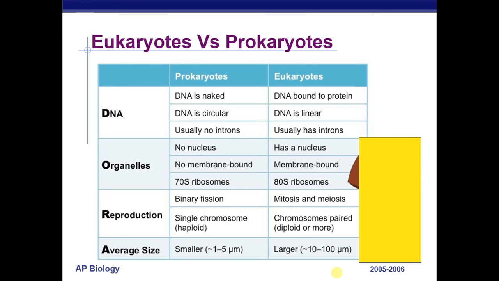So if we're going to make it into a little chart about prokaryotes versus eukaryotes, this is what I would do. And so this is something that you should have a good idea of, not exhaustively. I don't expect everybody to draw this on a piece of paper and be able to fill this in from memory from blank, but you should have a good idea after today about the differences between eukaryotes and prokaryotes in some or most of these. So maybe just pause here for a minute and look over this, see which ones you have remembered from a previous lesson and which ones you'll need to try to commit to memory.